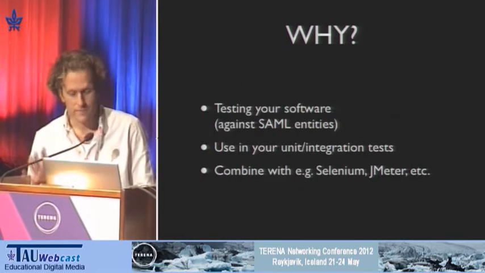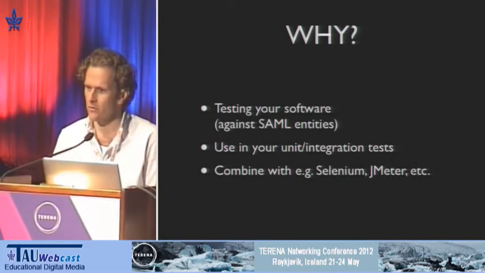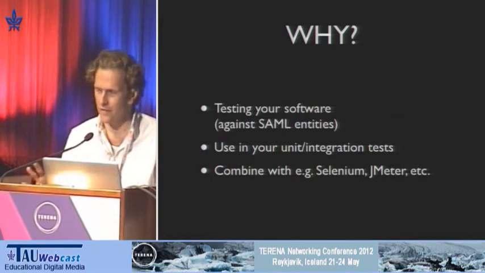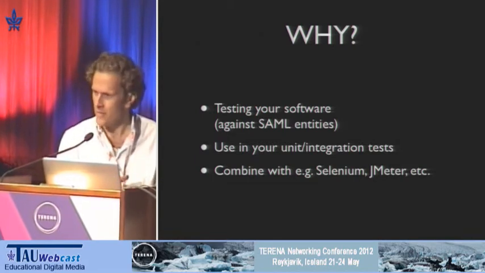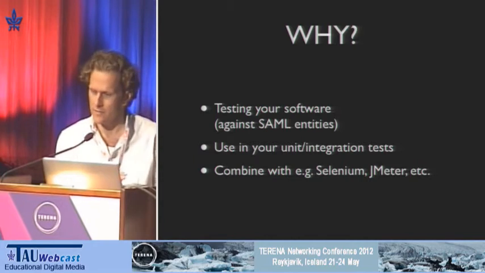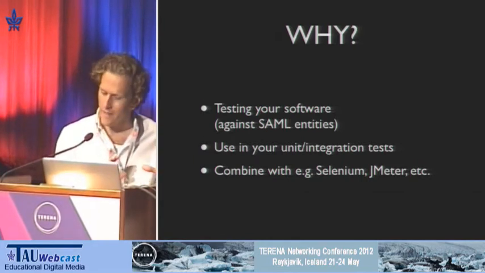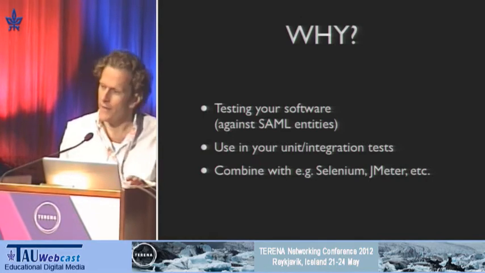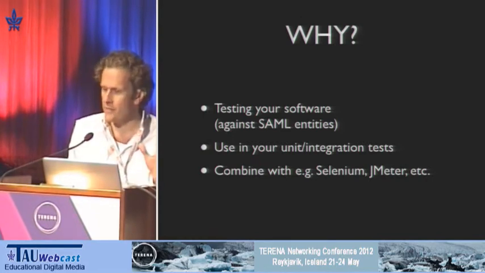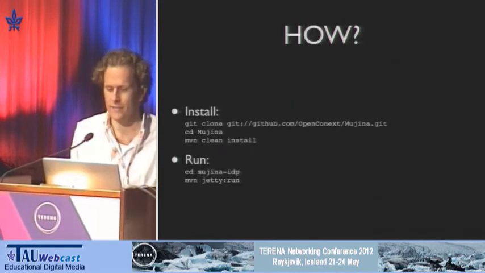So why would you need it? To test your software, especially if your software is using attributes to make all kinds of authorization decisions, and it's very handy to have an easy way to set up your environment. So that's what a mock object does. It simulates an environment. It's like a crash test dummy that will help you test your software. And we built it in such a way that you can integrate it in your existing testing frameworks like Selenium and JMeter, stuff like that, to automate testing.